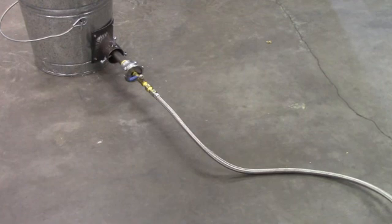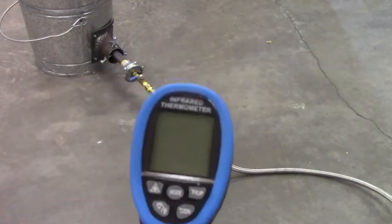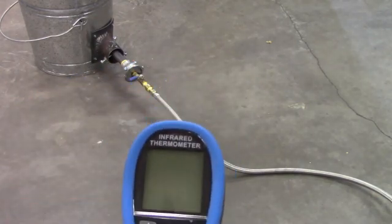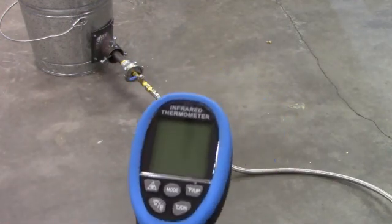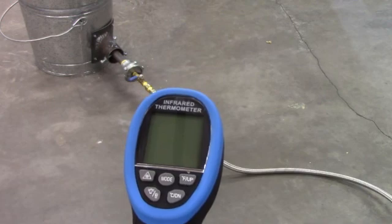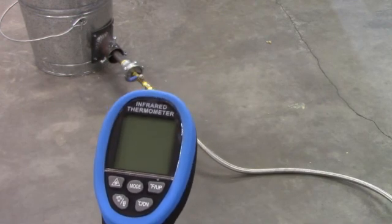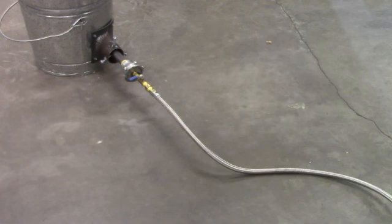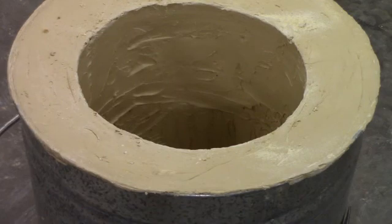So the other thing I have is, let me see if you can see this. Yeah, you can. It's an infrared thermometer. This one's a little bit special. Instead of just reading people's temperature, it reads up to 3,200 degrees Fahrenheit. So we'll be able to control where our temperature is set on this. So I'm going to turn on the gas here in just a second. Okay, let's see if we can make some fire.